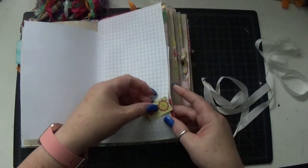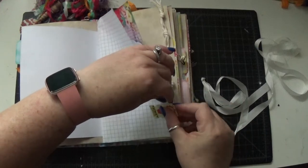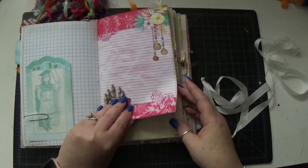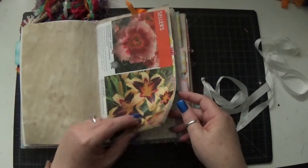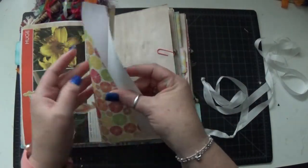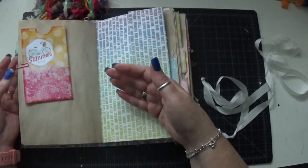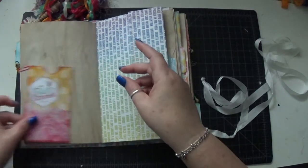Shrunk down those really big tickets and made some paper clips. Oops. So there's several of those, and then on the back side is one of these. Some of the butcher's twine that I just tied in some knots. Flower catalog that my mother gave me. It's a large, big Permalinda tag with some shells. Another shell with a pin. It's a little pocket that can go, it's empty. It can go anywhere.